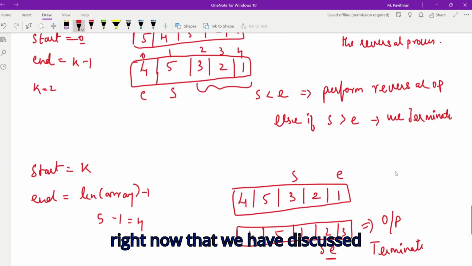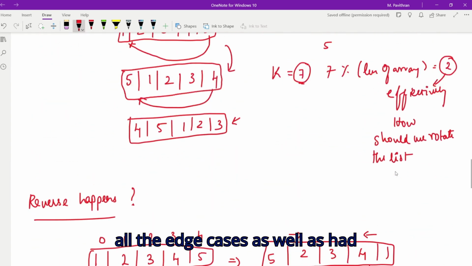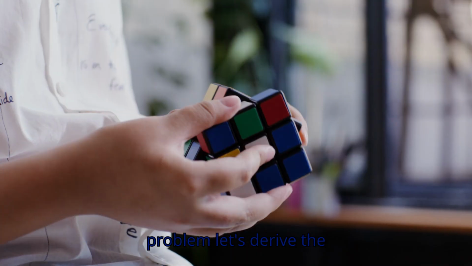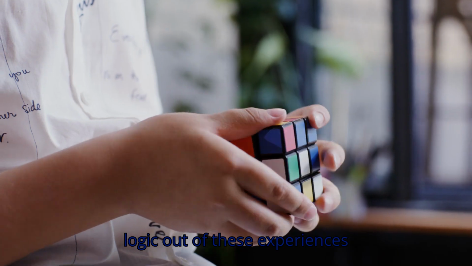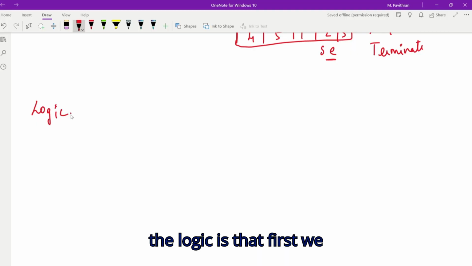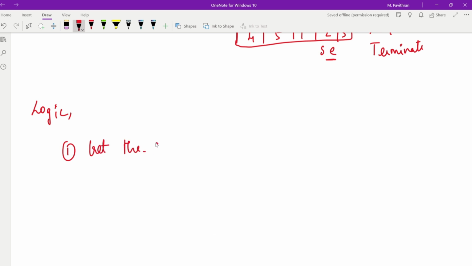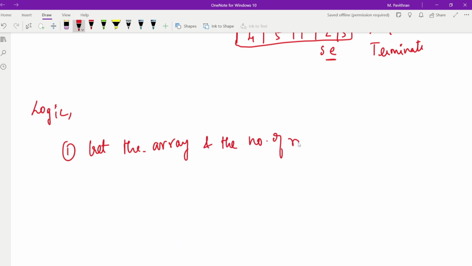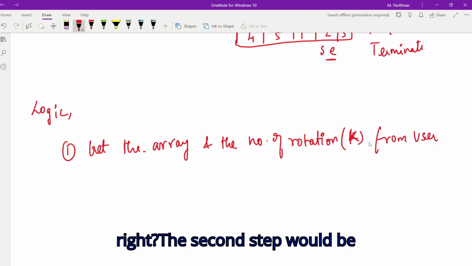Now that we have discussed all the edge cases as well as had a hands-on experience of solving the problem, let's derive the logic out of these experiences. The logic is that first we get the array and the number of rotations, K, from user, right?